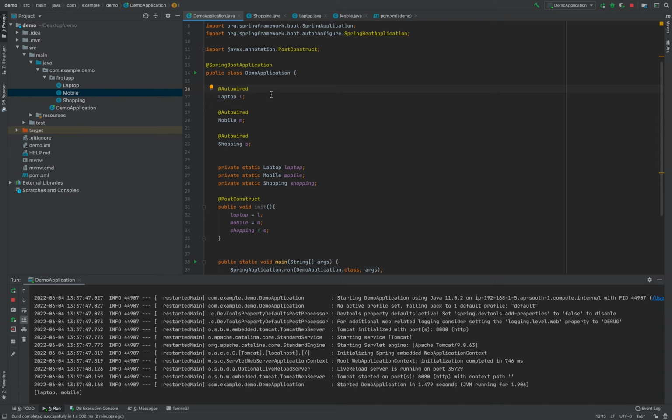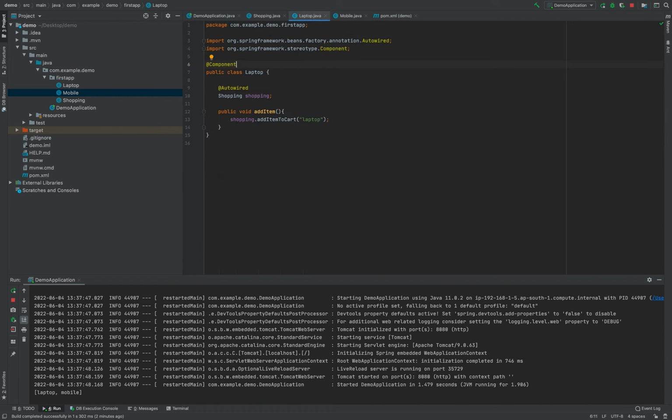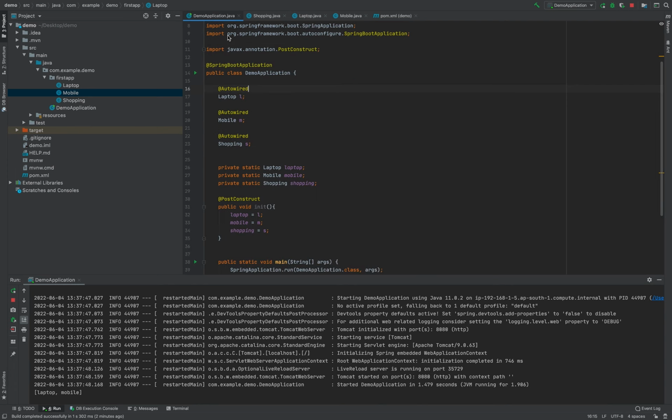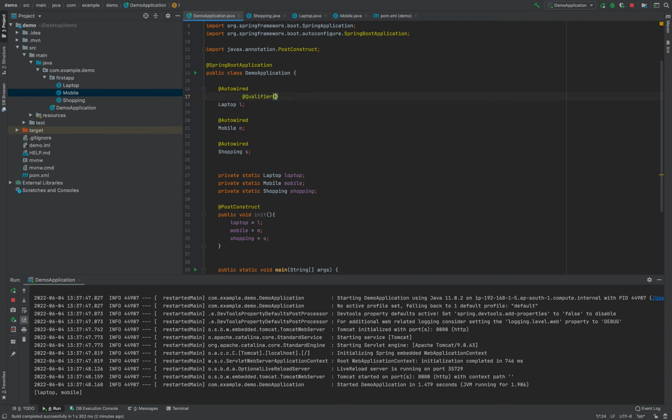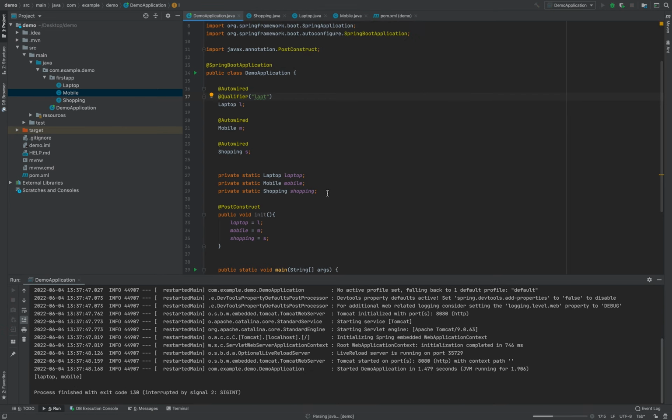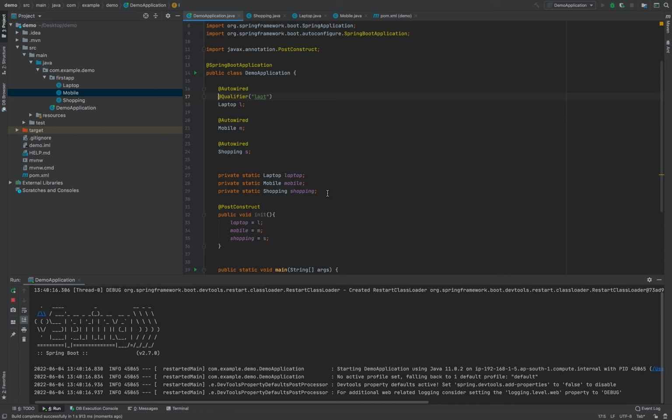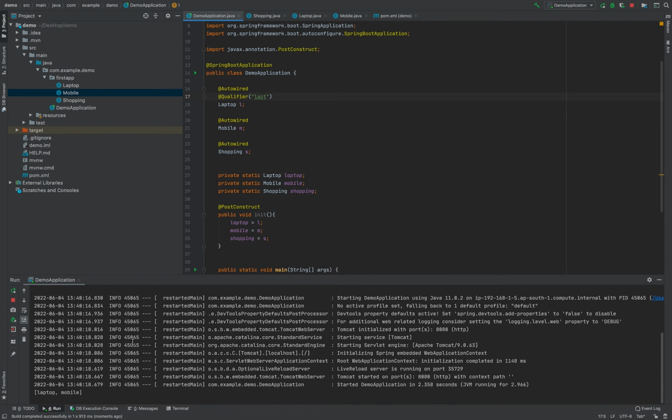One more thing I wanted to add is right now I could have given this component a name also, let's say lab, and you could have used it with the qualifier and lab. So this is like auto wiring by the reference of the name, and there are loads more concepts. I will try to cover those in the next videos. As you see, with the name also it works fine.